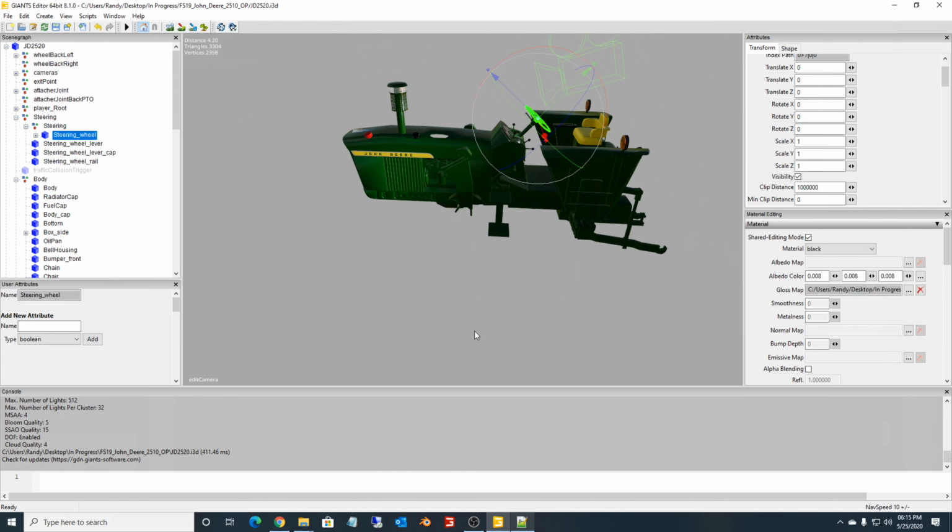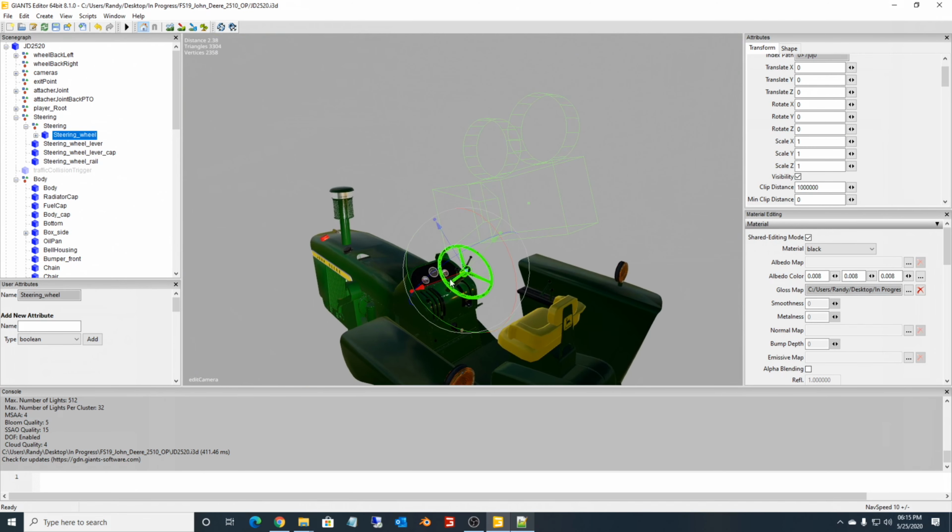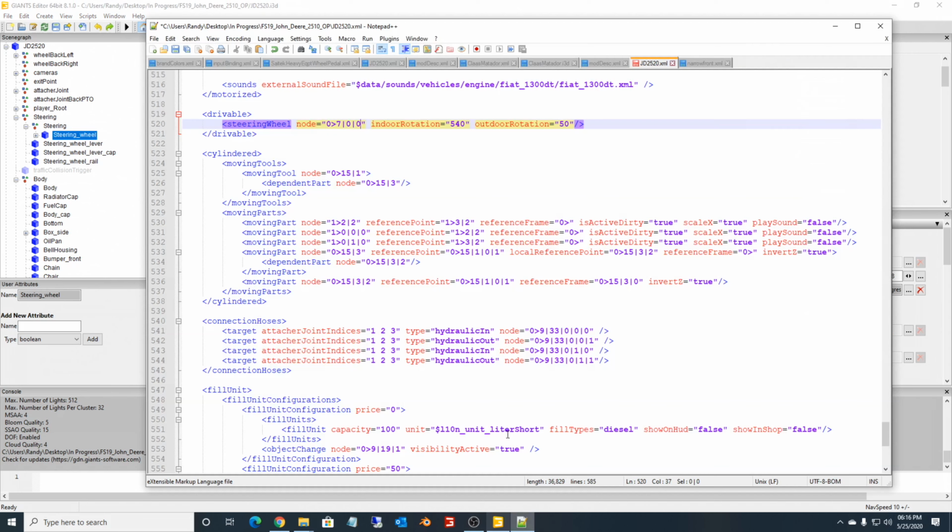Steering is that one. Notice, by the way, with the steering wheel, just a little more on the modding here, notice the location of the transform location. The transform location is centered on the wheel. That is rather important because you probably want your wheel to go around the center. You don't want that transform location somewhere else. If you rotate this green one here, notice that wheel spins round and round. Again, probably better not to save that. That would be bad. So that's where you want your transform location, because that's what it's going to rotate that wheel around. If that's not in the right spot, fun things could happen.